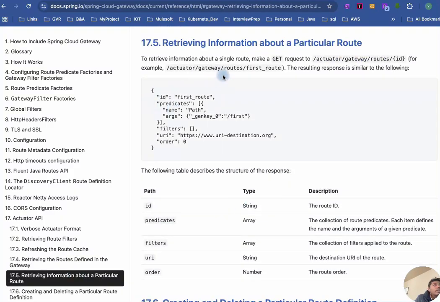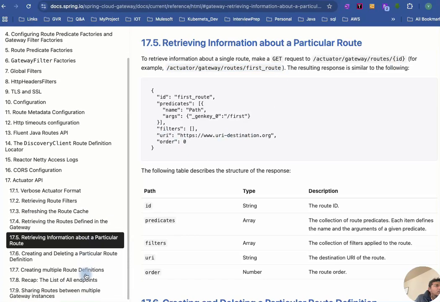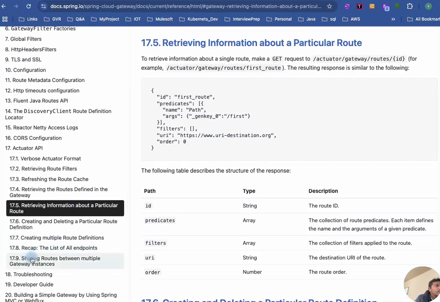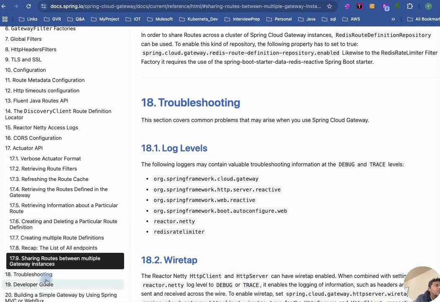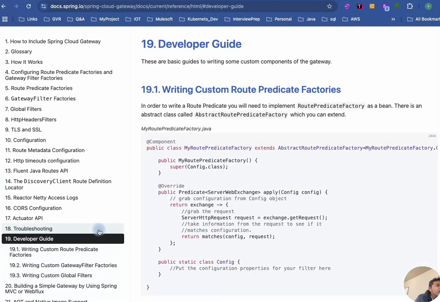Now if you want to retrieve a particular route, you can simply do a GET call on the actuator and then pull this. Sharing routes between multiple gateway instances. Okay, that's it. This is all about the gateway filter factory.